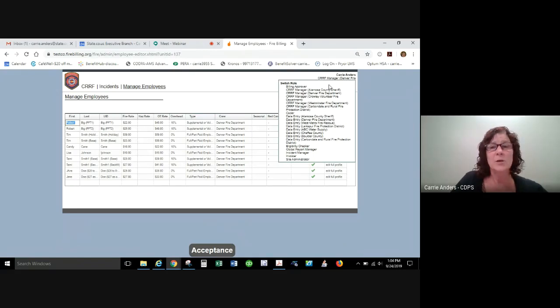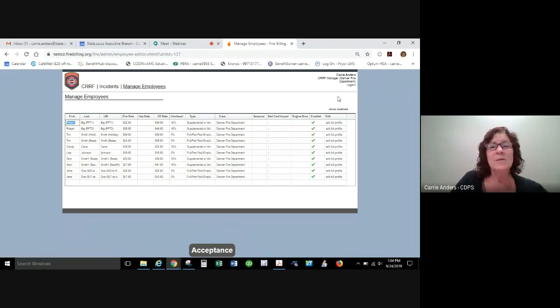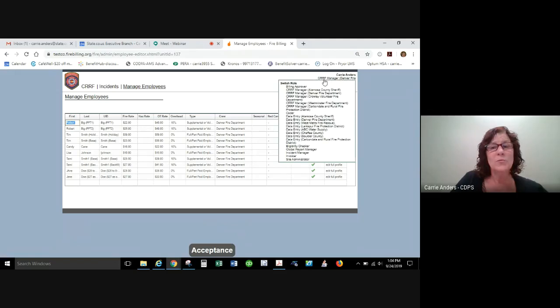It really doesn't matter. We will be assigning the SURF manager role the ability to run reports. So in case you want to see how many fires you responded to in a year, how much you spent on fires, how many people you've sent out on fires, this reporting tool is going to be very helpful. If you're a data entry person and you also want the ability to run reports, please let us know and we can assign you that role as well.